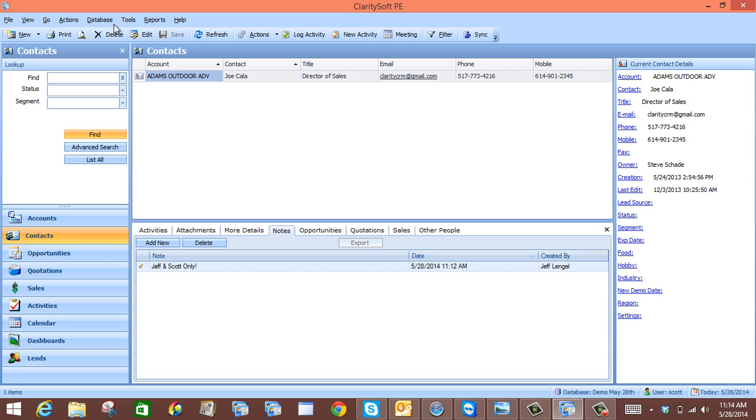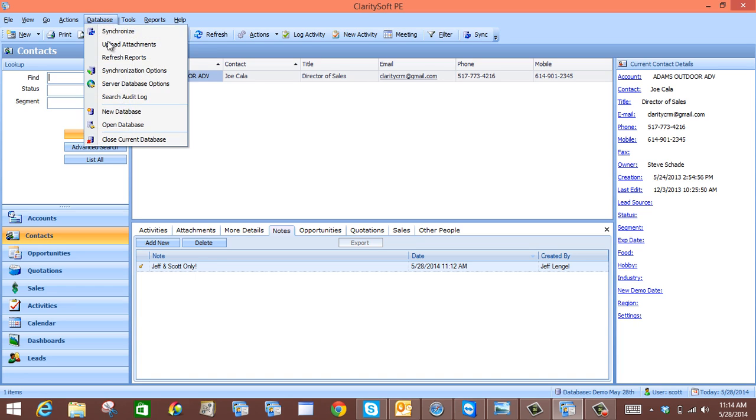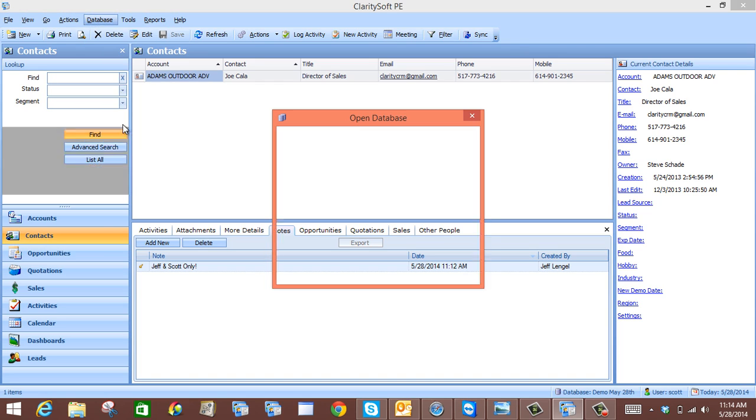So what we want to do now is we'll open it for someone who the note wasn't intended for. So let's see if we open in Brittany if she can see the note.